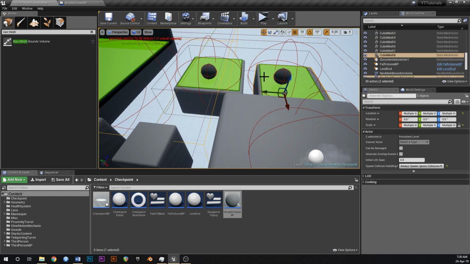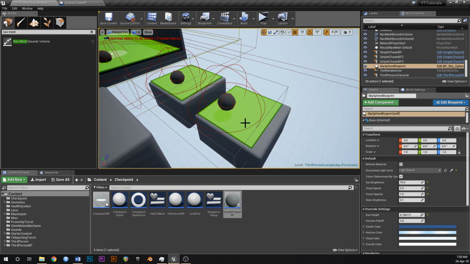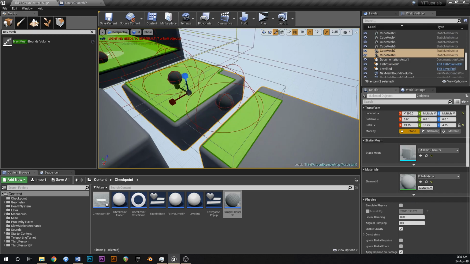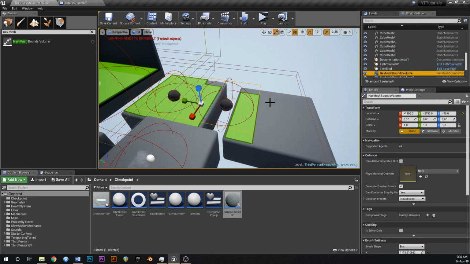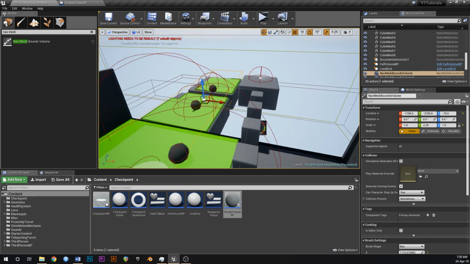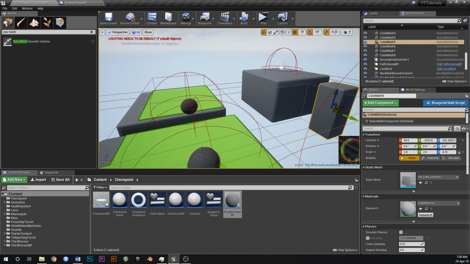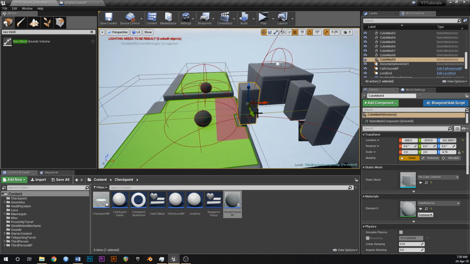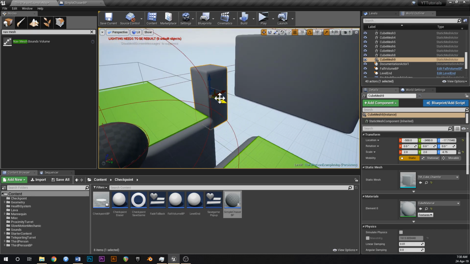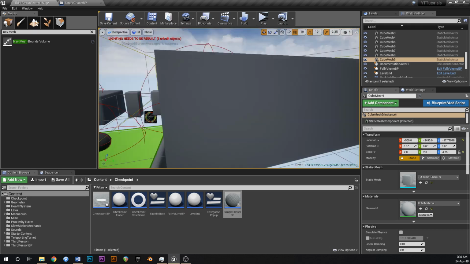And let's just scale these two platforms up a bit. Just like that. And then make the nav mesh a little bit bigger again. Okay, something like that. And let's say the goal was to get to our little endpoint up here again, so maybe we want to also have a little platform down like that to help us climb up. Does that look like we'd be able to get up there? Potentially. Alright, let's see.